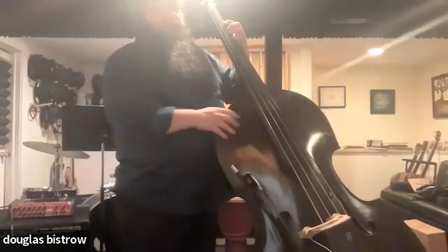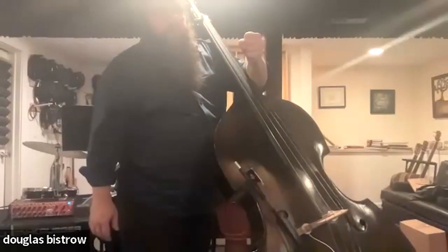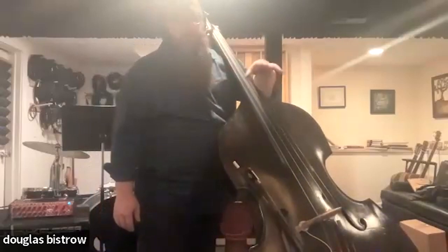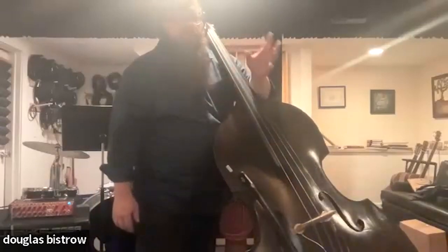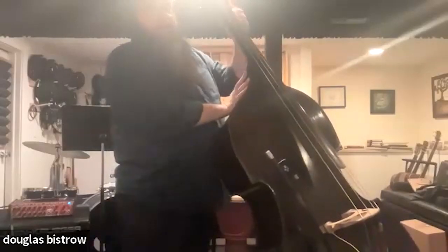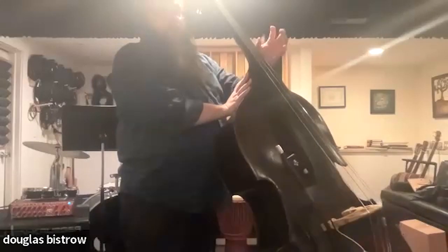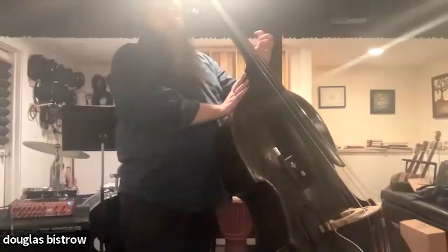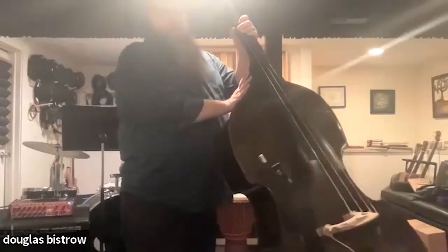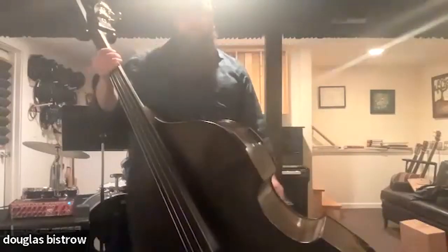And as soon as you're using the thumb to hold the bass, you're grabbing the bass. And with upright bass and bass guitar both, we want the thumb to be nice and easy, glide along the back of the neck, right? We never want to squeeze. We never want the pressure of the thumb and the clamping of the fingers to be the thing that gets the string down. What gets the string down to the fingerboard is quite simply this, right?